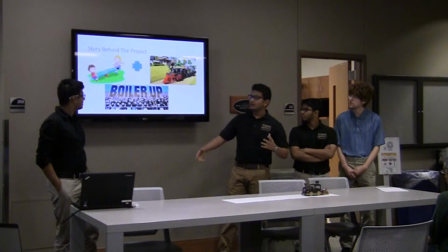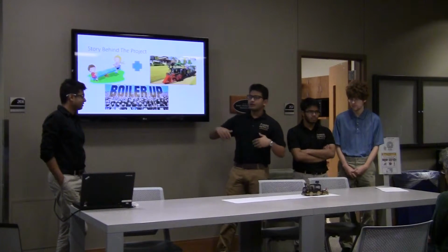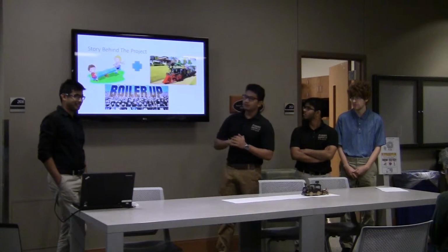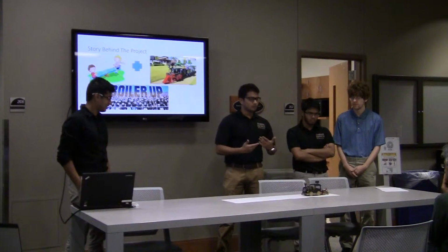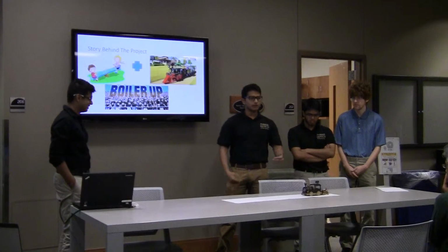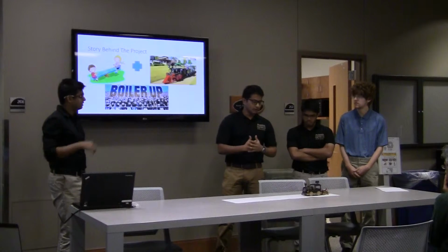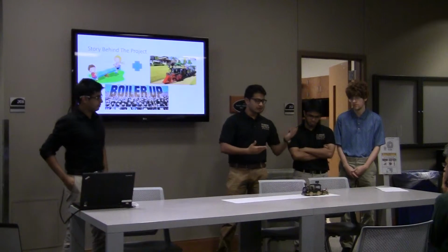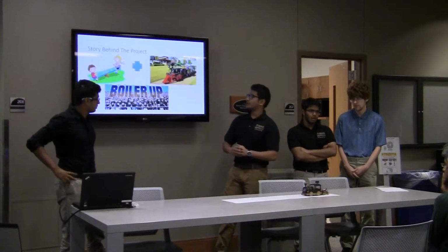And also in the area where we grew up, we had a lot of trains as transportation. And it also happens that the Purdue mascot is a Boilermaker Express, which is also a train. And there's no better way to show more Purdue pride than making a Boilermaker Express. And of course, we made all of this together, and our idea was based on a seesaw slide and the Boilermaker Express together. So this is what our Purdue Boilermaker Rocker looks like.